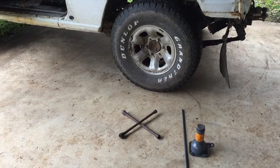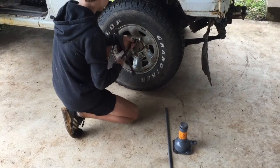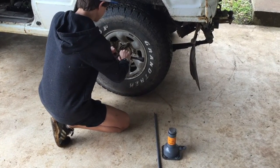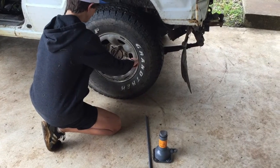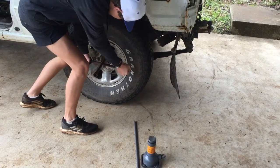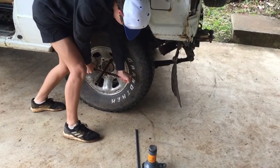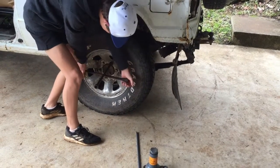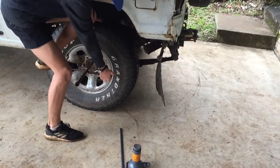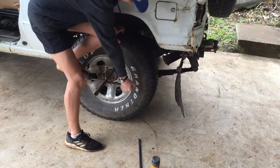Yeah. Off you go. Find one that fits. Good choice. I'm going to have to stand up and put some weight into it. Remember, lefty loosey, righty tighty? That's right, go left. Alright, get a foot onto it. That's the way. It'll give straight away. So, come on, muscles.